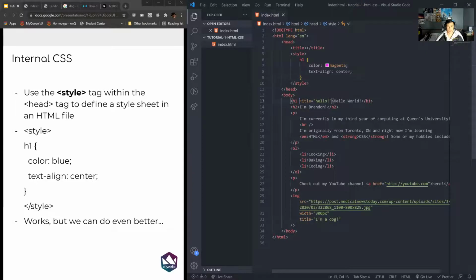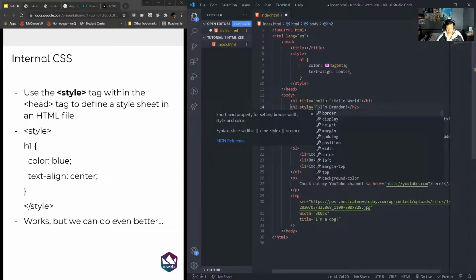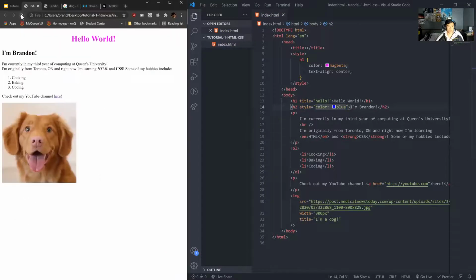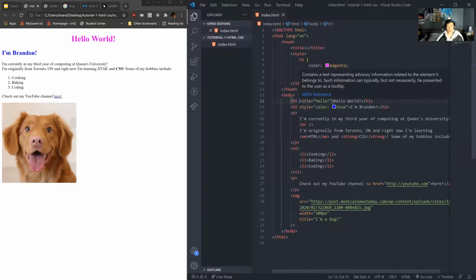And I would like to note that all three of these styling methods I'm going to show you can be combined. So if I wanted my H2 to be blue, I could use the style attribute here to do that as well. So they can be combined and used with each other. If you're targeting the same kind of element, let's say I applied an H1 here and I also applied a style to H1 here, there are a few different rules as to which styling takes precedence that we're going to dive into later.